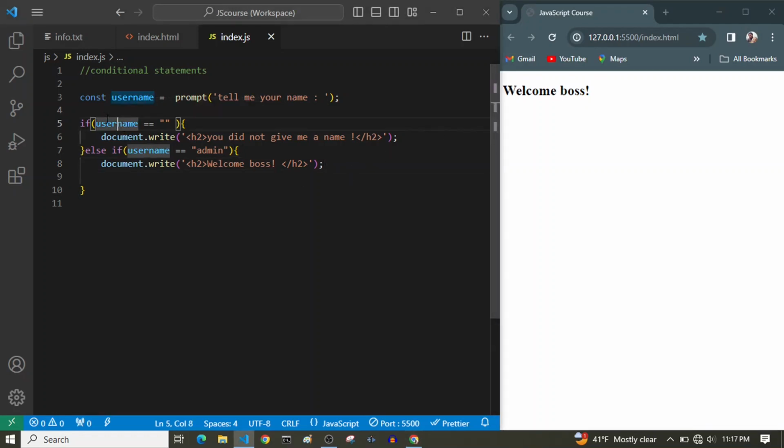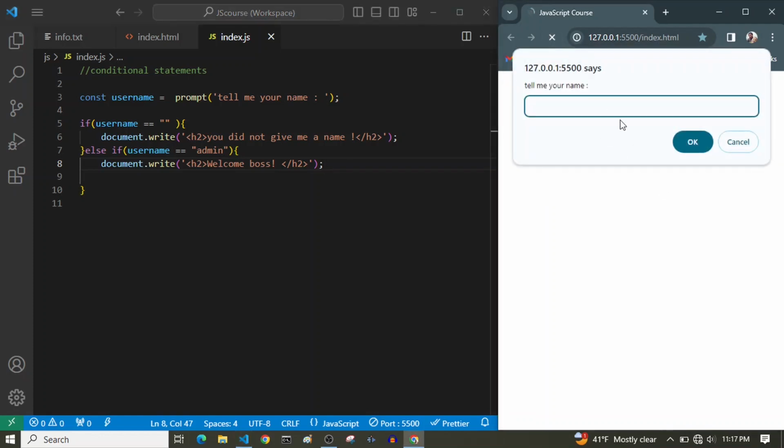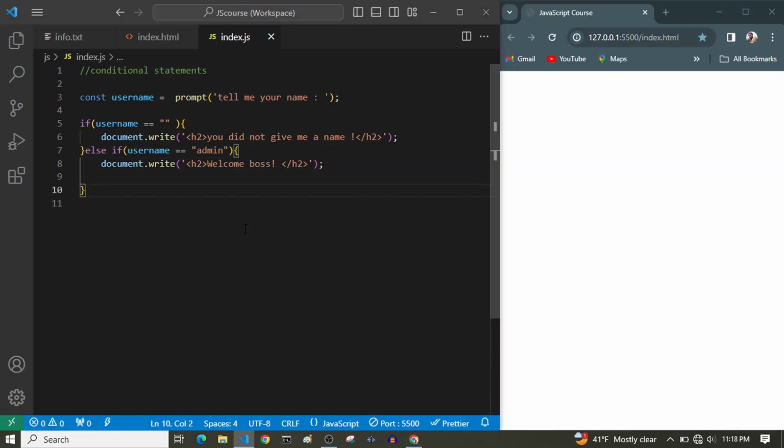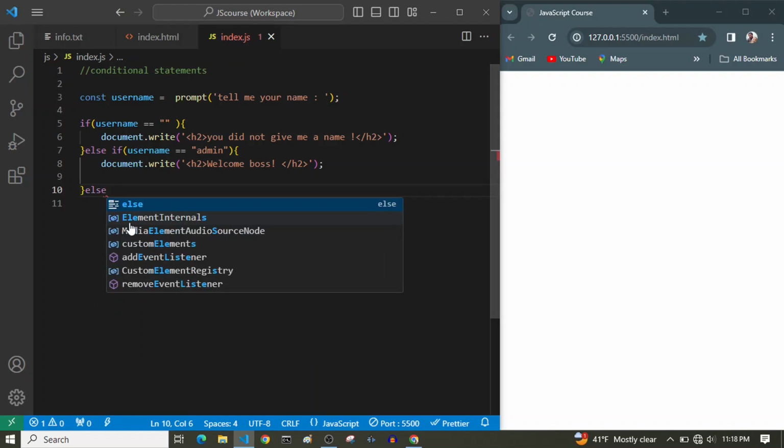So right now you can see we are checking for two conditions. If the username is empty, we print this. If the username is admin, we are just welcoming our boss. But what if our username is, for example, Ed, Bob, anything like this? For considering the rest of the situations, except these two situations, we can use simply else.